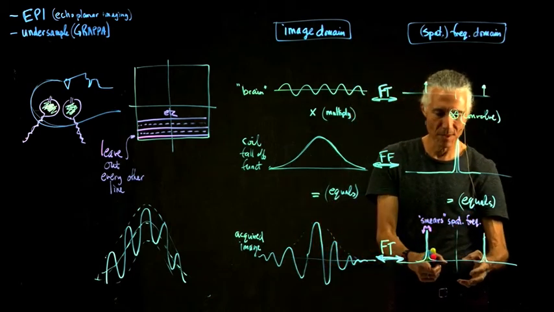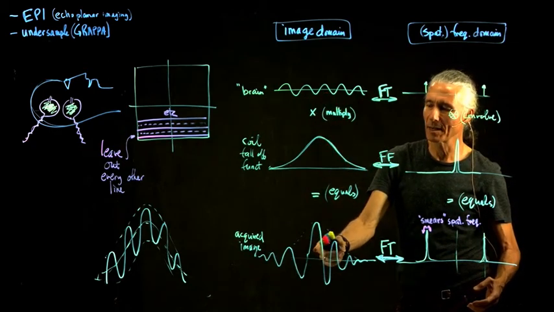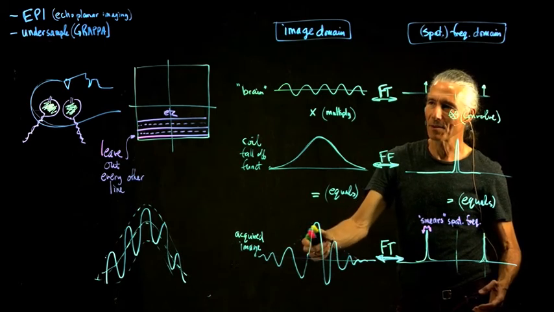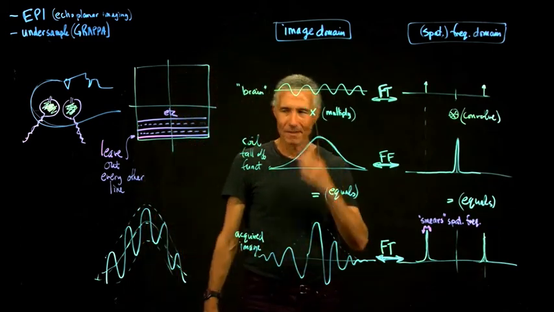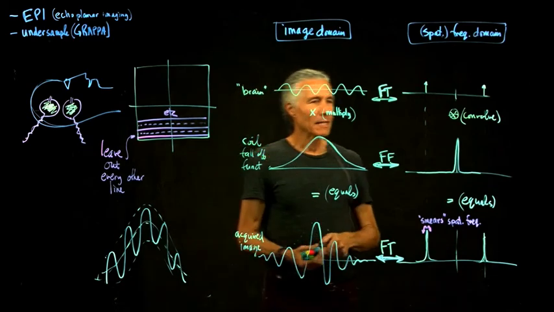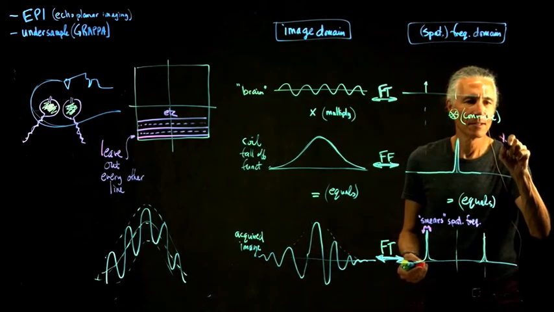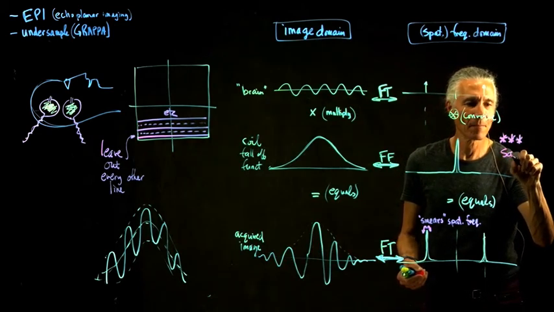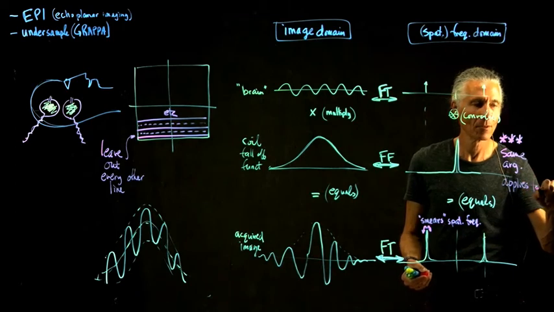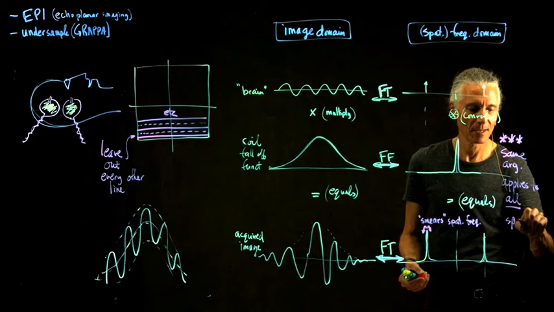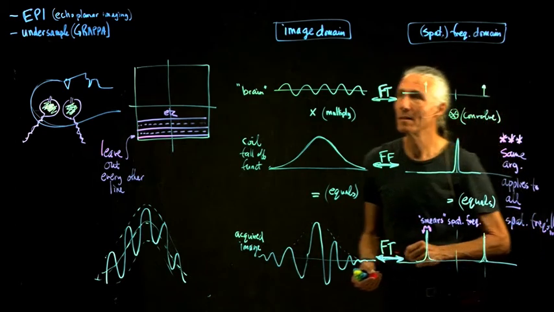So the Fourier transform of this thing is basically the same sharp cosine. It doesn't change the frequency of the cosine, but it's got this sort of fall off. It's got a bright spot in the cosine. Now, the most critical thing about this is that the same argument applies to any frequency. So that's the most critical thing. Star, star, star, star. The same argument applies to all spatial frequencies.